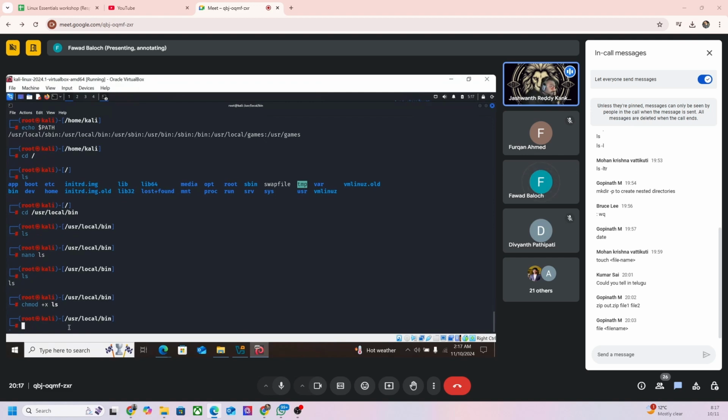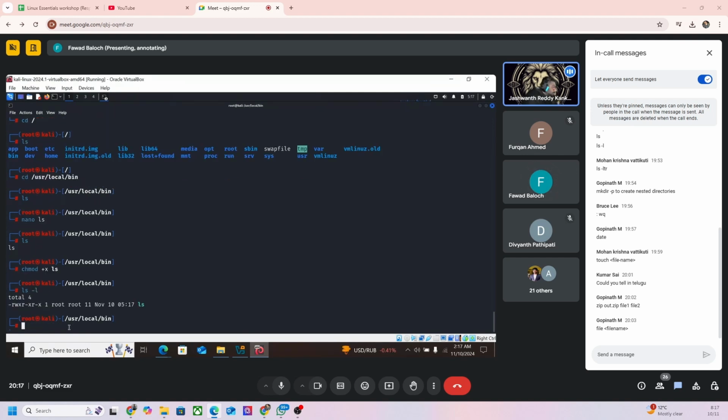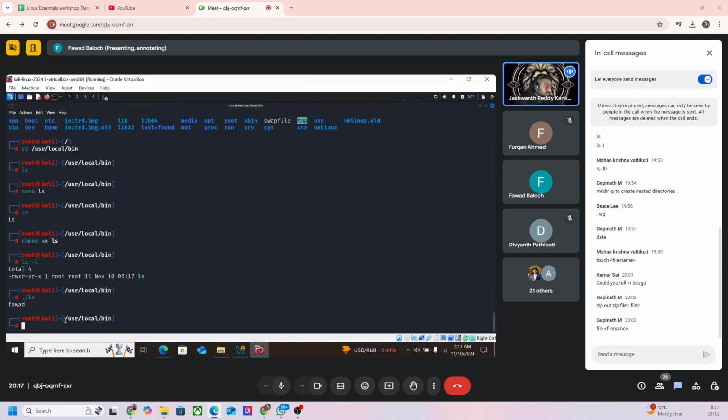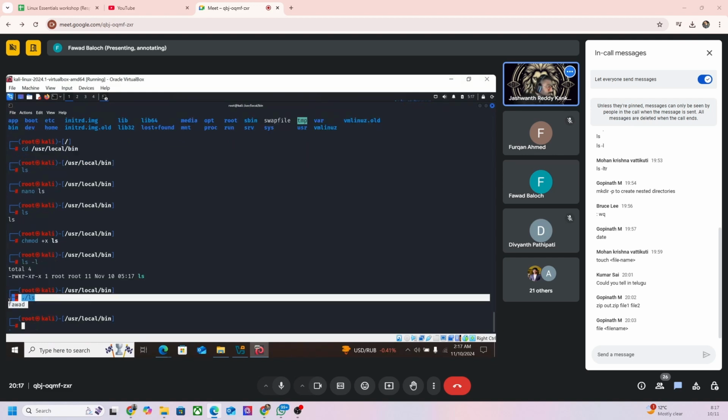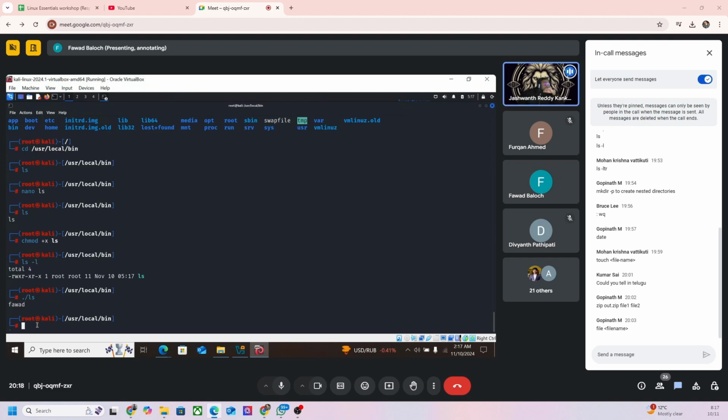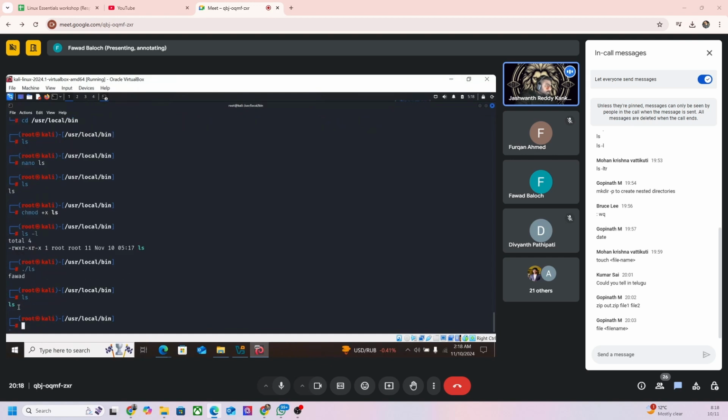So the binary is in slash bin. ls -la. But I want ls to be executed here. How are you going to do that? I want the output as forward with dot slash ls. Pretty good, forward. But still, even though there is something called ls here, if you type ls, why is it showing all the things instead of giving me the output forward? Can anyone tell me that?